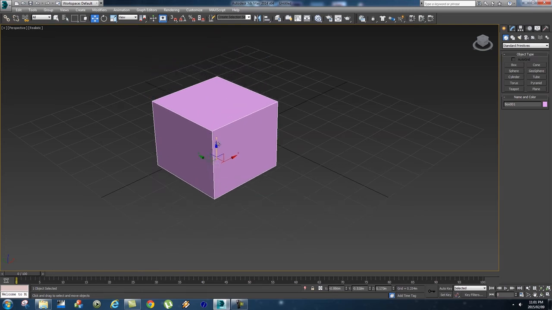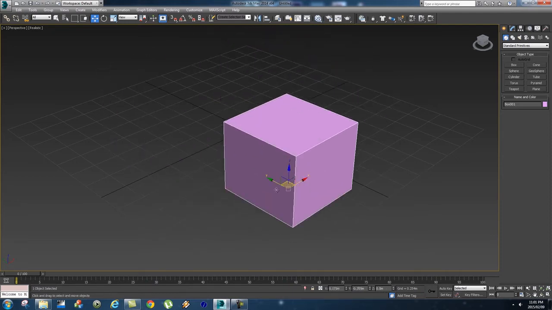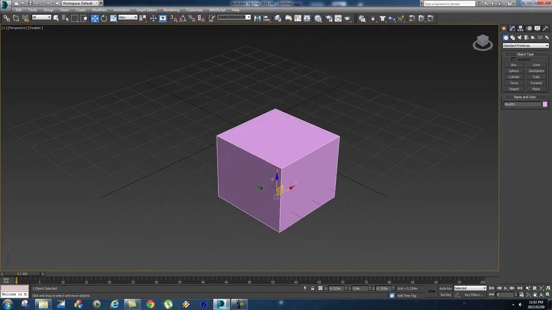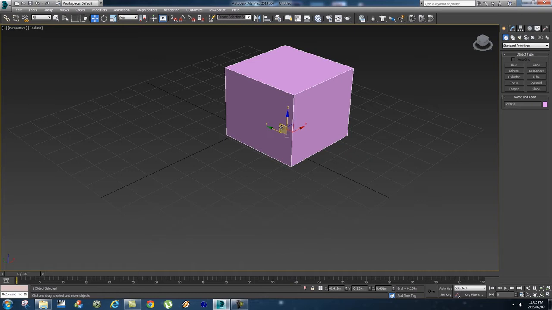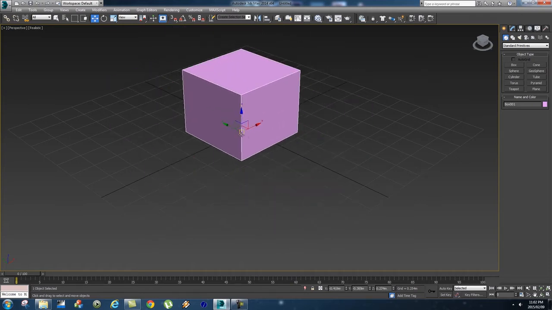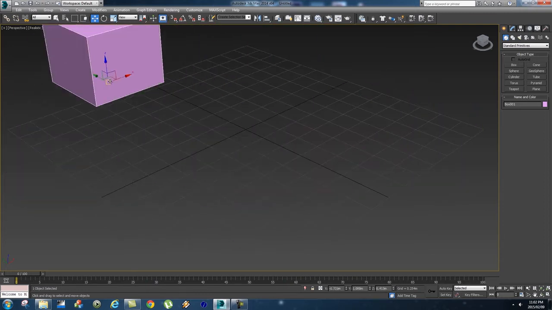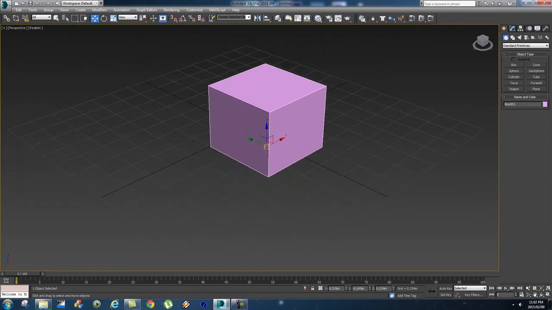And you can also click and drag one of these planes. So if you select this plane, which is the y and x plane, you can move it around on that plane. Same with the side plane, the z and x. And same with this one, the z and y. And then you can also click this little box, and that's like a free move, so kind of moving around on all the different axes.